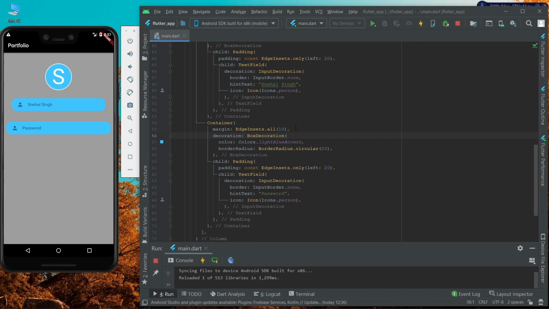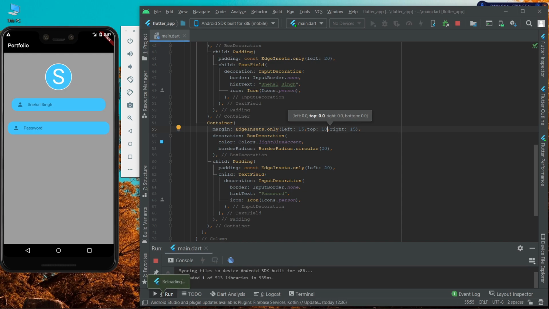Instead of using all of this, we can use the only property, and we'll give left side 10, right side 10, or 15. Right side 15, left side 15, top side 10.